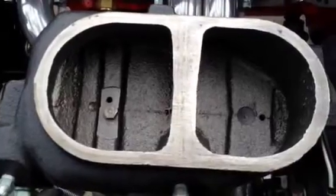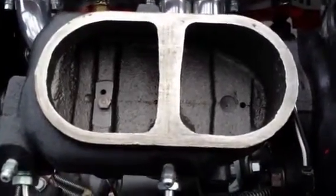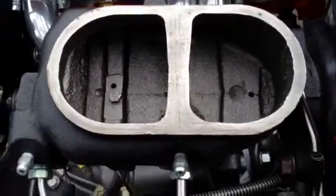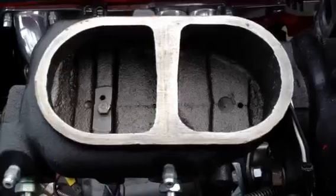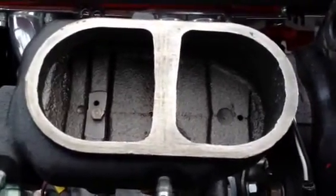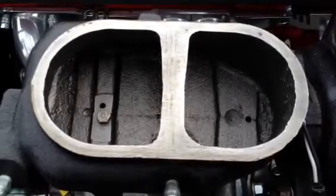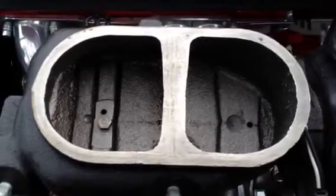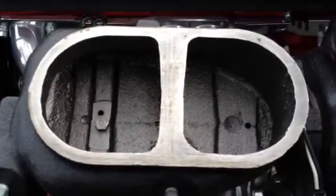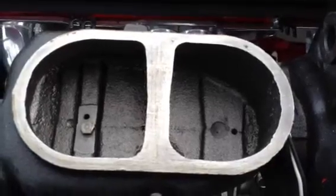That's why every master cylinder that we sell — the GM licensed master cylinders — we check every hole before it's shipped. But it doesn't mean it's not going to get clogged. The second thing to check is to make sure it percolates. When it does have fluid, you've got to make sure that the master cylinder percolates, like it squirts you in the eye when someone puts their foot on the pedal. If it's not percolating, it's clogged. So that really helps a lot. If you have any more problems, you can call us.